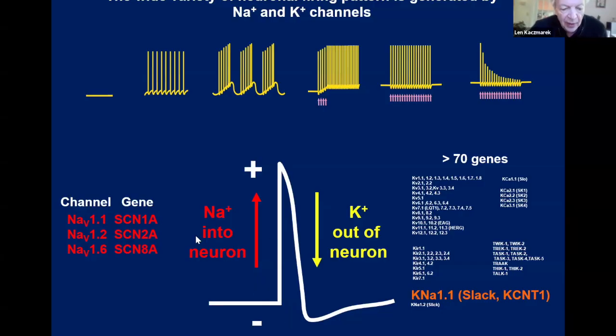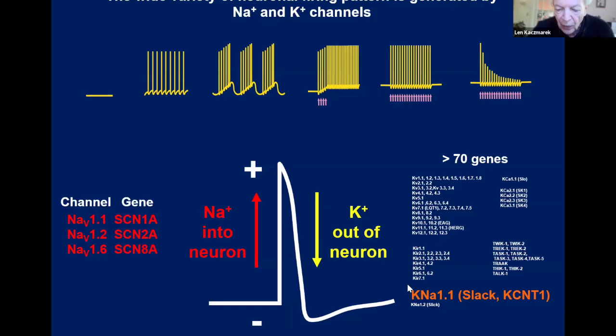So there are not many genes. There's 3 main ones in the nervous system. There's only 9 altogether. And they're responsible for the upstroke of the action potential. Recovery from the action potential, and in fact, anything that then restores the membrane potential or keeps the membrane potential negative, is largely the function of potassium channels. And there are over 70 different genes that do this job of repolarizing the nerve impulse.